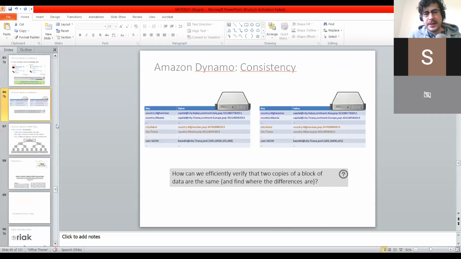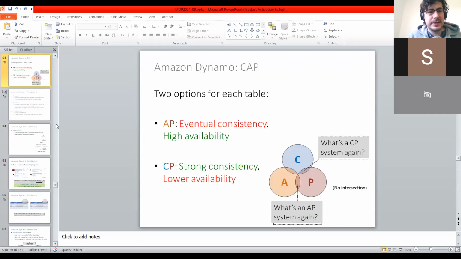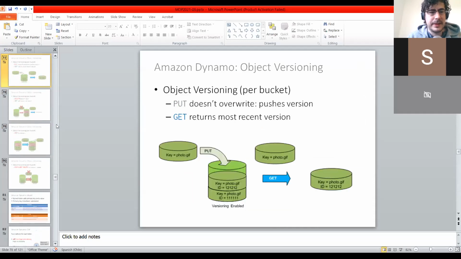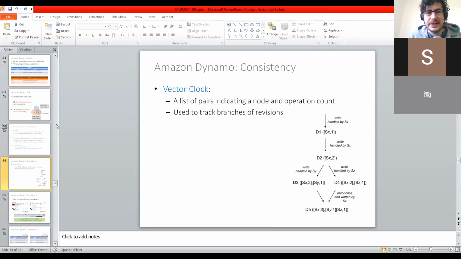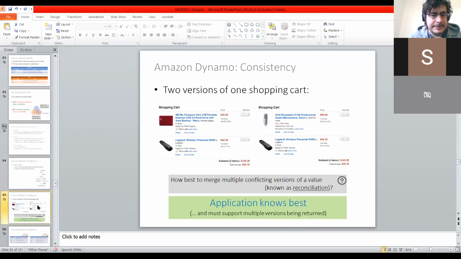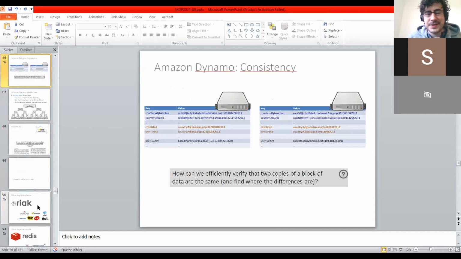If you want to look at the PowerPoint, there's some other details about versioning in Amazon DynamoDB and so forth that you could also check out, but I don't think they're so essential. So on Wednesday, we're going to play with Cassandra, which was originally a key value store and later became a big table or wide table store. So we'll talk a little bit about that before to finish the class, and then we'll play with Cassandra.